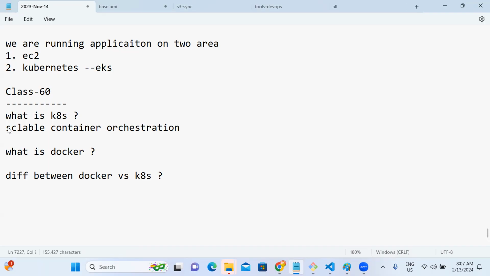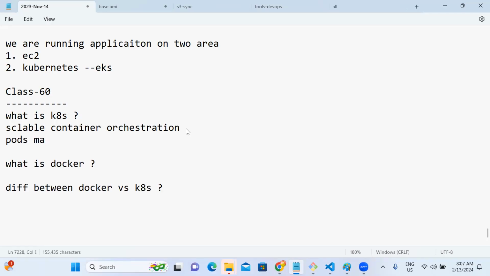Let's say I told it to run 10 pods, for example. Kubernetes will manage which node it has to go to and which node it has to deploy on. That management, everything it will take care of. In case the nodes where the 10 pods are running go down, scheduling those pods, I mean running those pods on other nodes, K8s will take care. It is container pod management technology: which node to deploy on, and if that node goes down, how to bring that pod onto another node. That's how the management works.